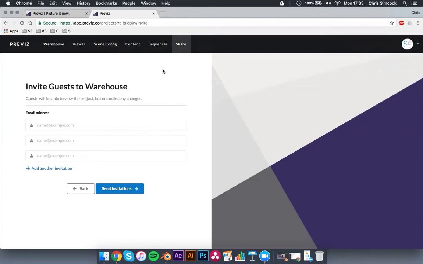So this is great because you can actually send project links to an unlimited amount of guests to help with the review and approval process on your projects. Again, they can directly preview scenes within their browser on mobile devices with no plugins required. And the aim here is to really allow you to present with confidence using Previz to win pitches and to communicate your designs during the working progress and once the designs have come to fruition. So that's the basic idea here.